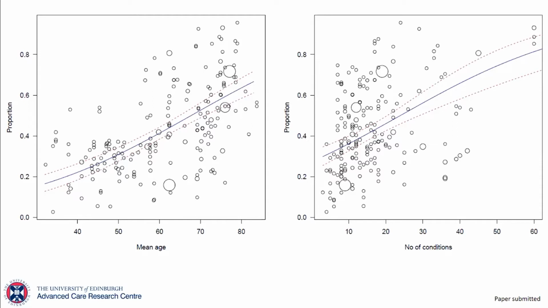And this is all study level, remember. At study level, the mean age in the study makes quite a big difference to the reported prevalence, as you might expect. And then the number of conditions included also makes quite a big difference. But of course, these two are related. Studies in children tend to include fewer conditions, for example. But you can get any number between 0 and 100%. So what does prevalence mean? How would you compare it? Well, you can't compare it without some kind of standardization of the number of conditions, and you need to know age sex standardized rates, or age sex stratified rates, if you want to compare studies.